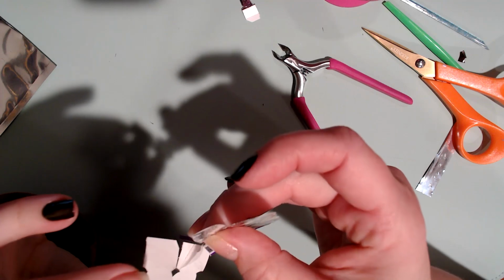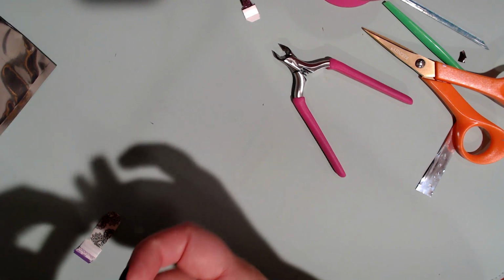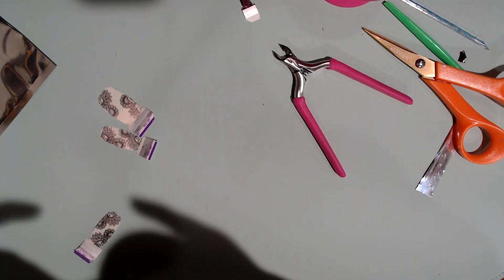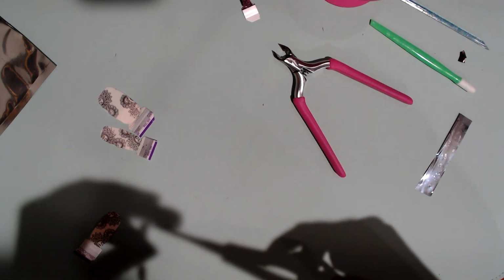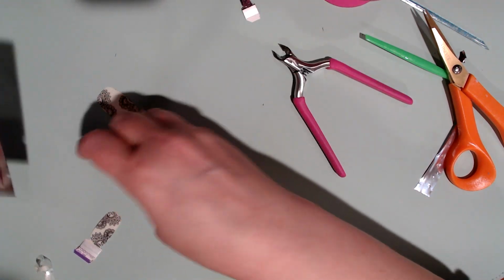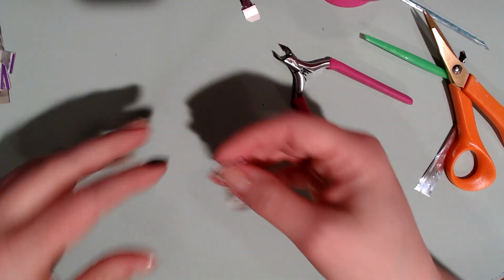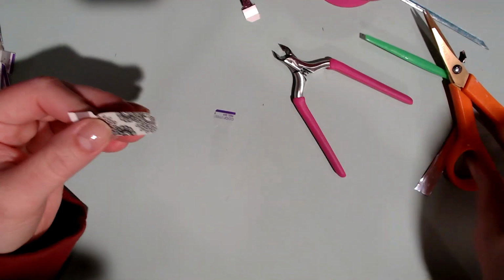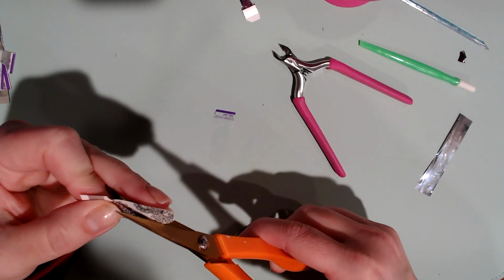Anyway, I'm taking the tape off the back. I guess I could have just cut them apart. I'm going to put it back in. Okay, hold on here, guys, sorry. There we go. Hopefully that's not flashing you. So my idea was that I'm going to cut it straight down and then put it at an angle. So hopefully I can do that.